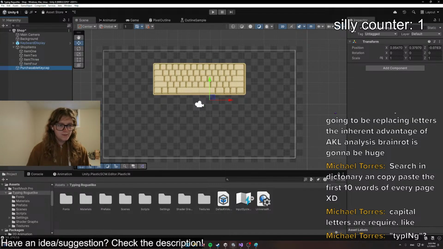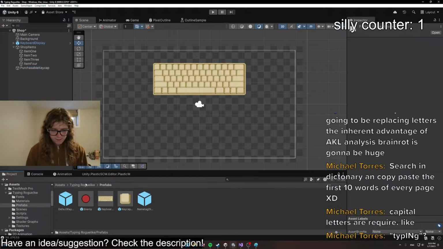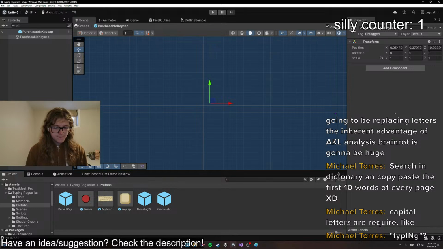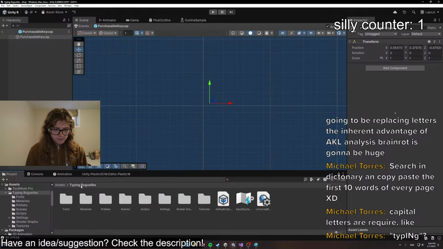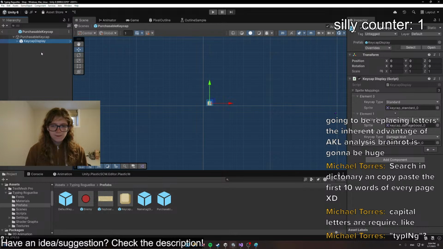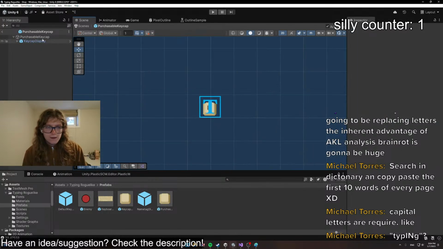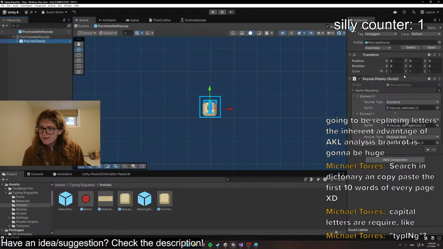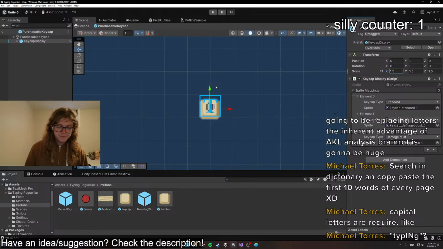Purchasable keycap, and it'll have a keycap display. Maybe we'll scale up the keycap display. I don't know. We'll see.